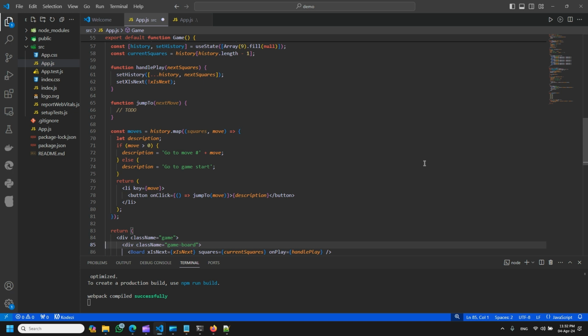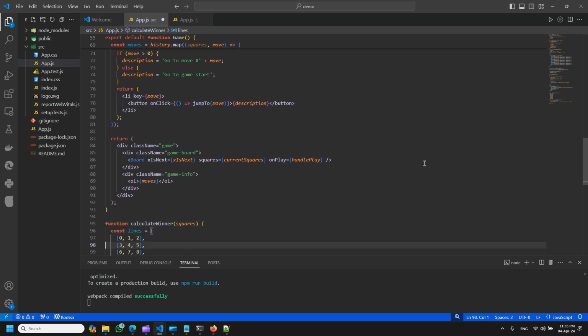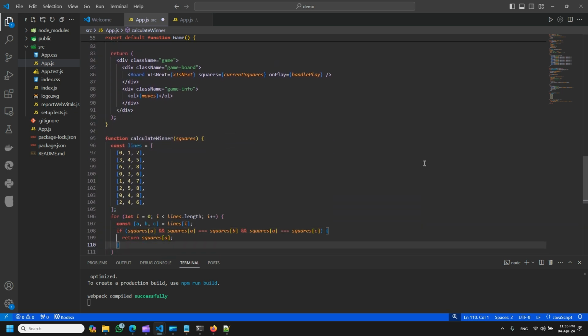Whether X or O moves is based on the first click: the first click means X, and the second click means O. Similarly, I return the move. Then the number of moves done from that output can be displayed there. Simply call it from the game function and calculate the winner. We have to see the option for that.